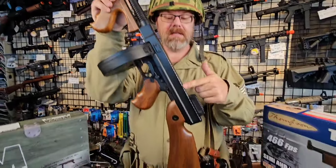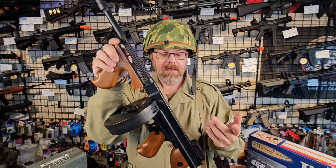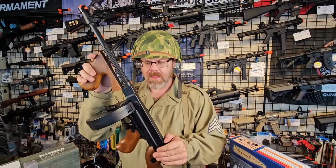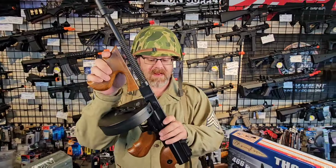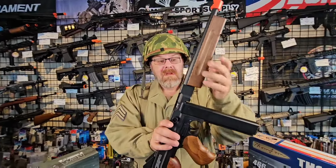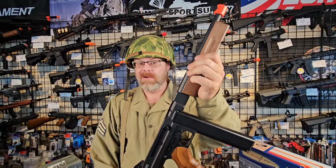A lot of them looked like this. This is commonly known as the Chicago typewriter. It was used during the Prohibition era by all sorts of different people. The Thompson has been in just about every major conflict since before World War II. The World War II Thompson here, they made a ton of these, but it has been used in just about every major conflict since World War II up to current day.